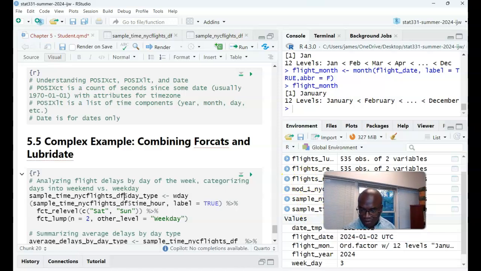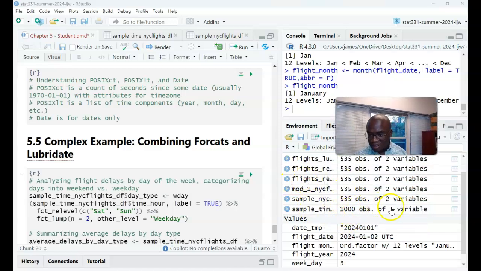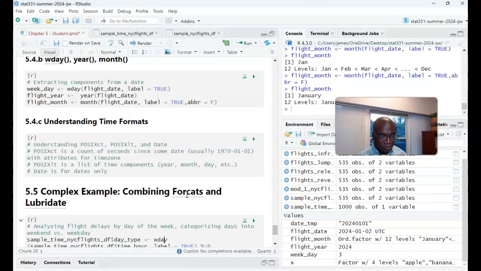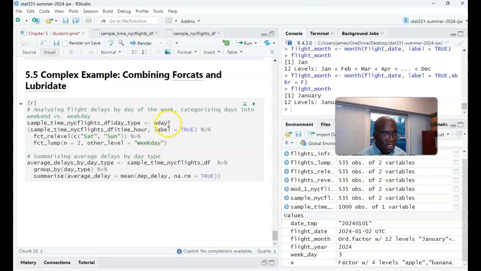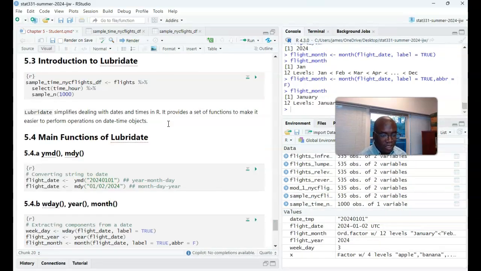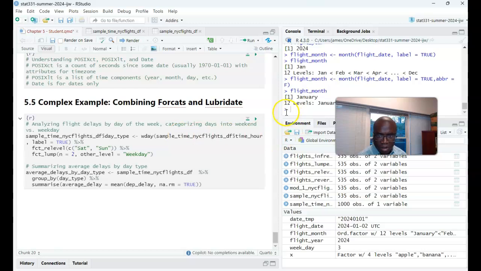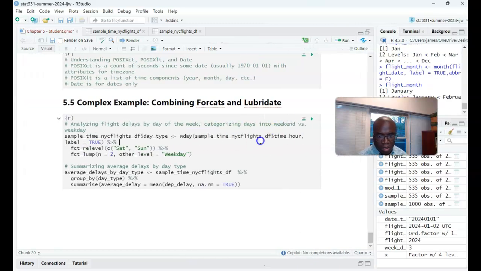So right now that data frame, New York time, is 1,000 by 1. When I run this, it's going to now have 2. But what exactly is it going to do? It's going to create a variable, again called date type, where a weekday, let me zoom out. Oh wow. Weekday is our function. So it's going to find the weekday. I'm zooming out so you can see more. And it's okay. So it's going to take the weekday from this particular variable and then label it.